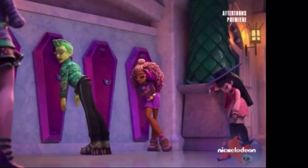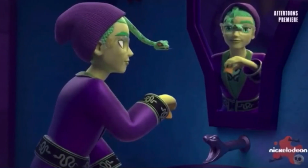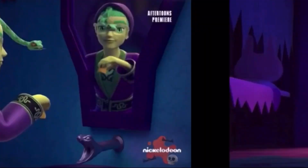So Twyla goes to the others, obviously apologizing, because she didn't mean to create this big rift in the dreams so they would get tortured with nightmares. So she tries to fix it, and she asks for permission to delve into the other characters' dreams so she can fix it. So that's what she does.